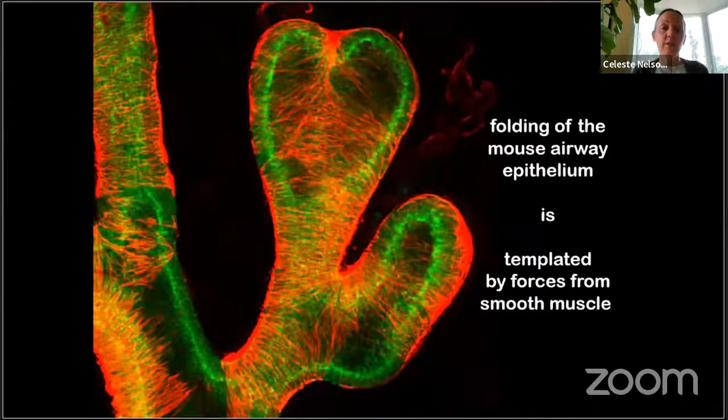All our data suggest that patterns of smooth muscle differentiation actually serve as a mechanical constraint — like a girdle — to shape the epithelium as it grows into new branches needed to expand the tree-like geometry of the lung. This means that instead of 8 million patterned events of active folding by the epithelium, we have 8 million patterned events of passive folding driven by 8 million patterned events of smooth muscle differentiation. We've been working to understand how that differentiation process and its spatial patterning is controlled, as a new tool in our tissue engineering toolbox.